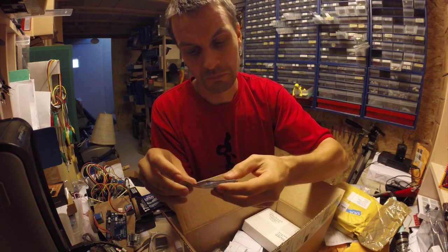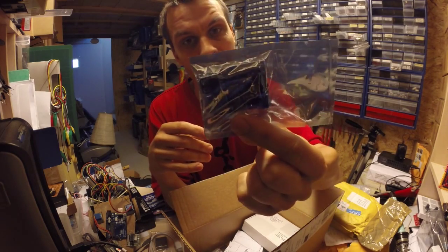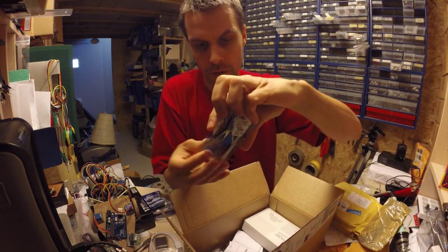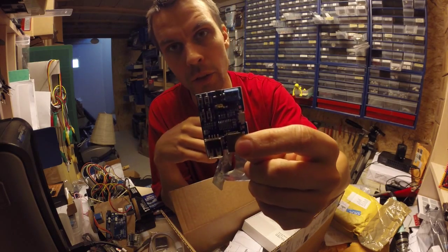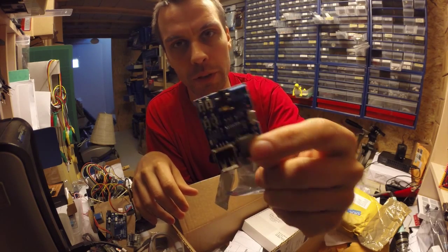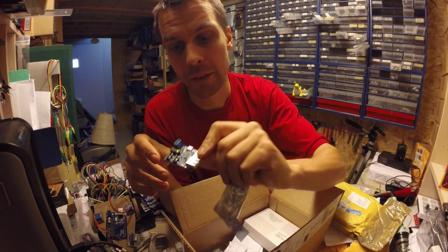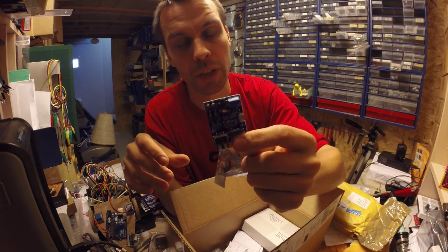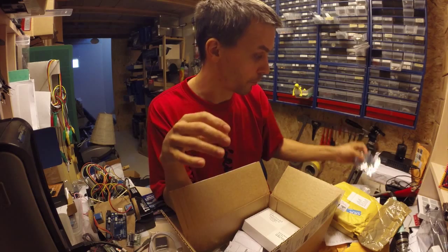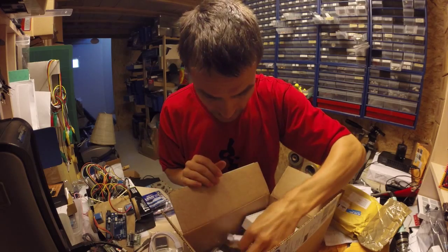And let's see, what's this? This is an MP3 player. So this one you can actually open. I don't know what we're going to do with this. Maybe connect it to the Arduino and see if we can play music and stuff like that with the Arduino, or use this to give speech to an Arduino or something. I have a lot of them in this box.